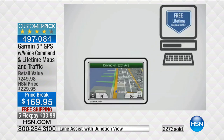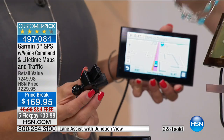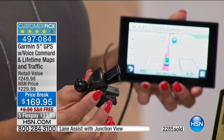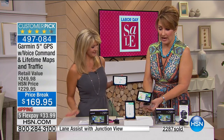It comes with a suction cup mount, so you can mount it right on your windshield if you want to. Or you get the vent mount where you can clip it right to your air vent — so it's either windshield or air vent. People like that because then it's not on your windshield, which is cool. Either way, you get two ways to mount it.